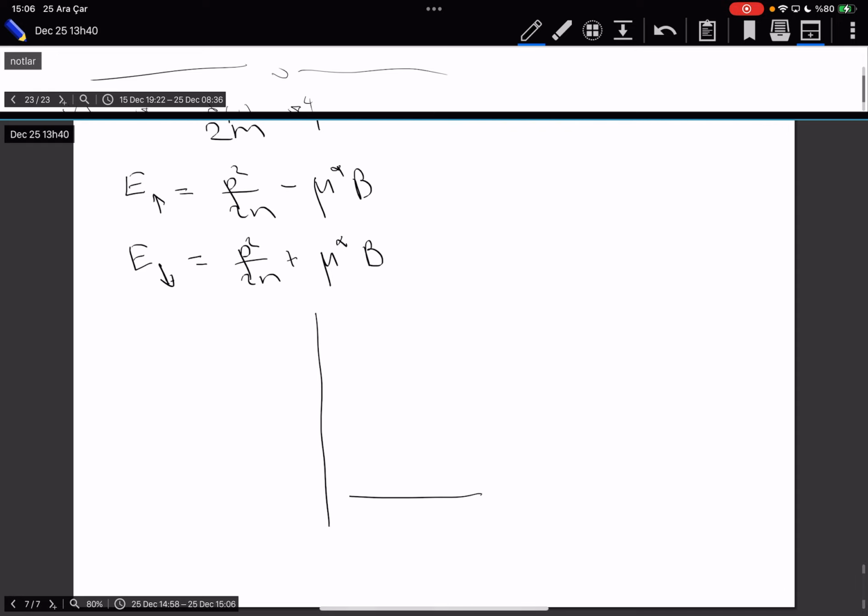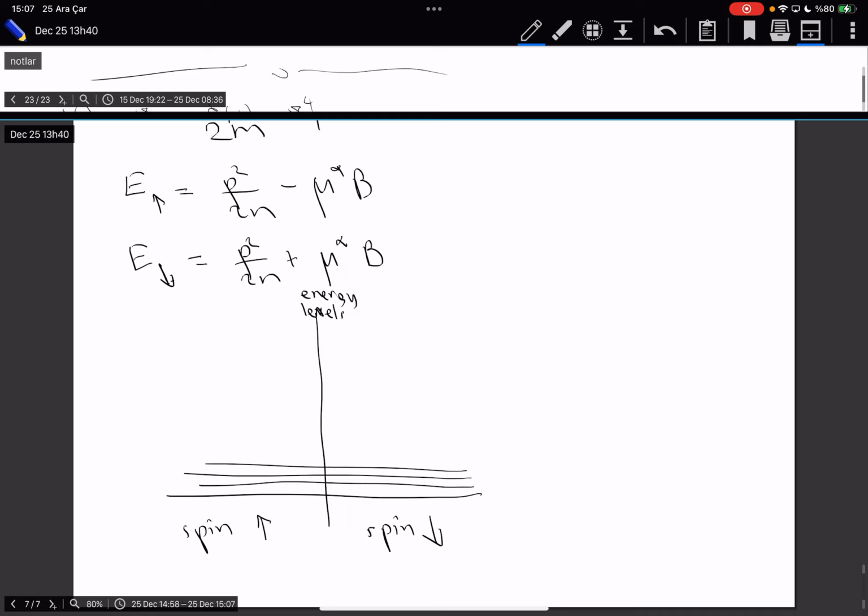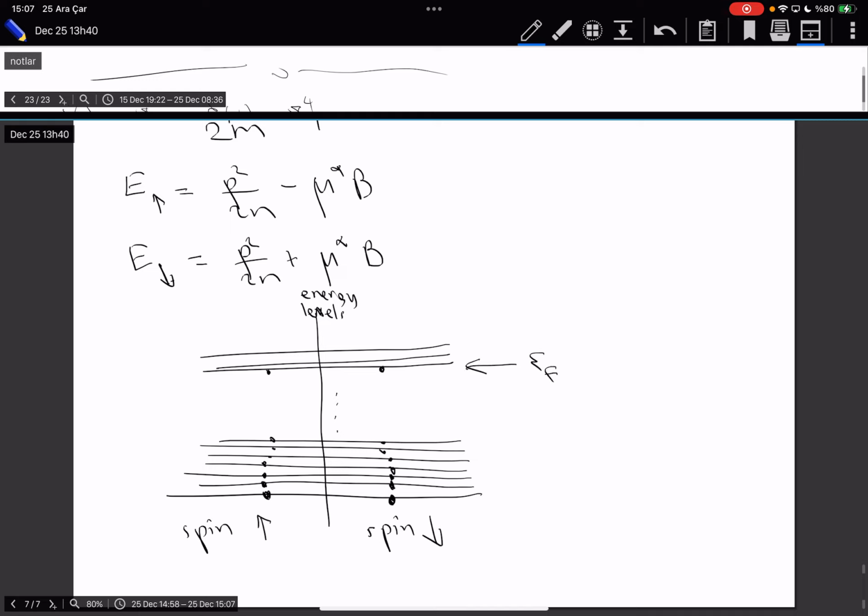Now, if we imagine the energy levels, let's say the left-hand side is spin up and the right-hand side is for spin down. In the case of B equal to 0, they both have the same energy levels. You start filling them. You put one electron, this is spin up. You put the second electron, it goes to the ground state with spin down. You add more electrons, you are just filling all these energy levels one by one. So this is our system, and in fact this will be where my Fermi energy is. This is at T equal to 0, and for B equal to 0.